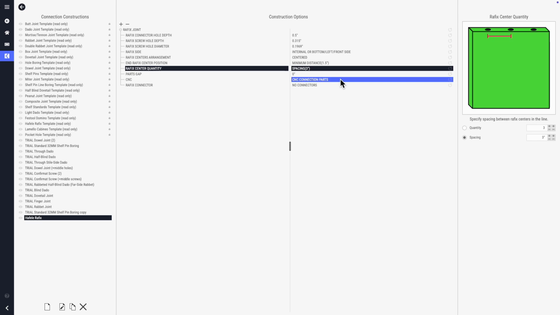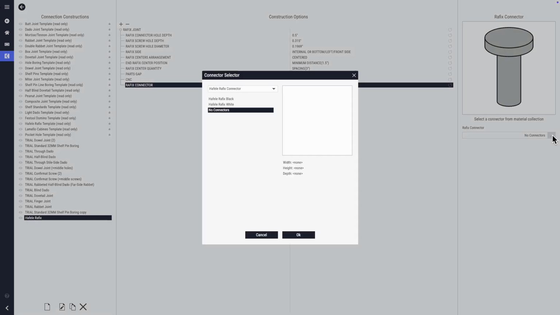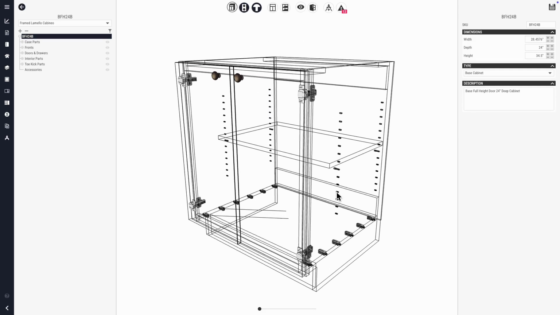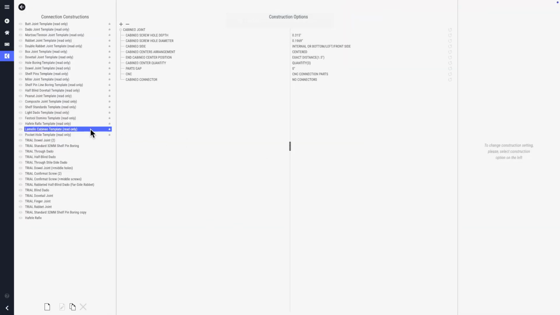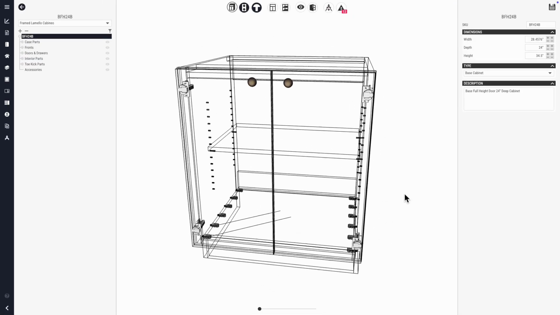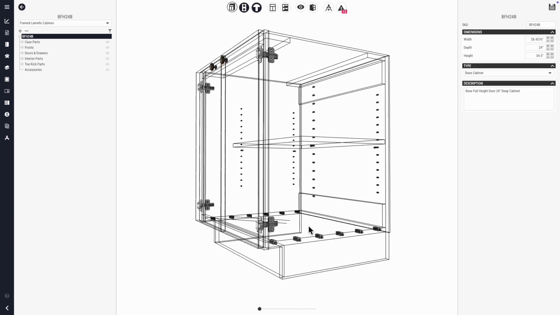Set the parts gap, whether the CNC will pre-drill for it or not, and what type of Rafix connector to use. Assign it to a cabinet connection like any other joint, and you will see the result in cabinet constructions. The second new connection is the Lamello Cabinero. It has very similar parameters, describing dimensions, placements, and what type of connectors to use. When applied, it too will appear in cabinet constructions, cut lists, reports, as well as CNC executions.